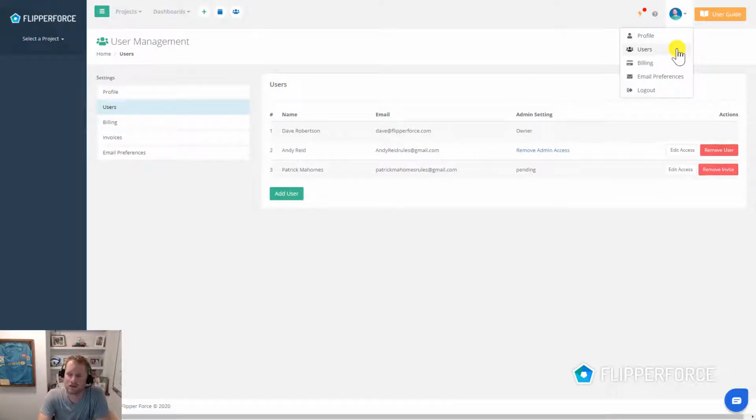You can access that by going up here to users. This is really only going to affect any of those users that are using the small business or enterprise plans that are taking advantage of those project team workspaces where you can add multiple users to your company workspace and account, so that way you can collaborate with your team members to get stuff done on your projects. So if you're on the small business plan or the enterprise plan, this new functionality is going to be for you. If you are using one of those solo pro plans, you won't have this functionality in your account.